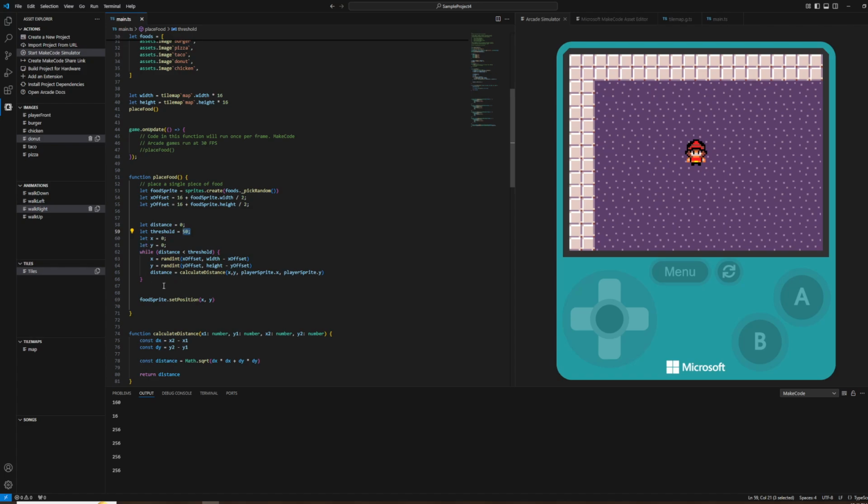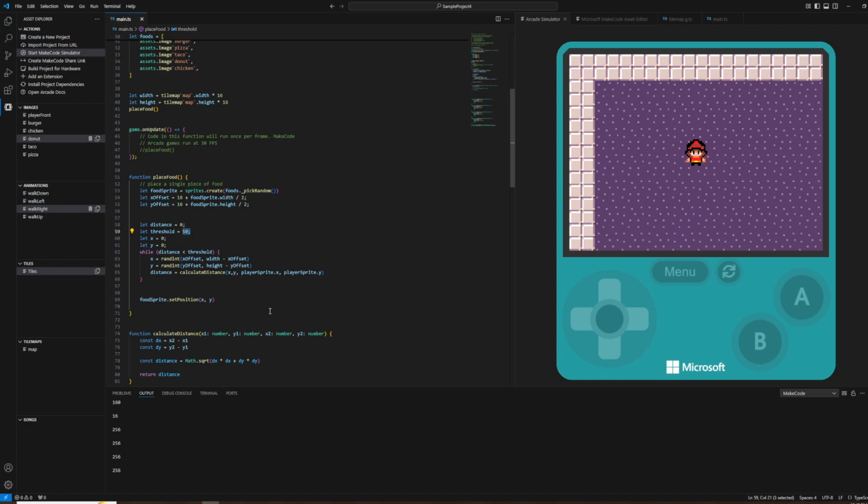It's going to keep repeating that process until it finds an X and Y that is not within that bubble. It should only have to repeat once or twice at most because our screen's so big, but it's basically a way of preventing the food from spawning right on top.